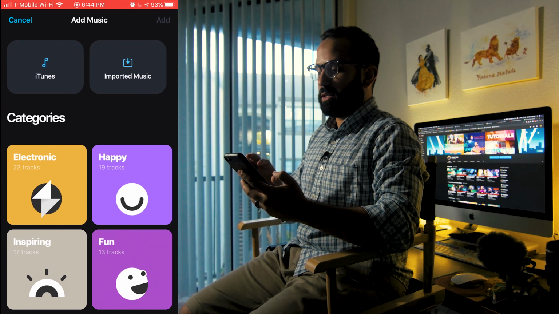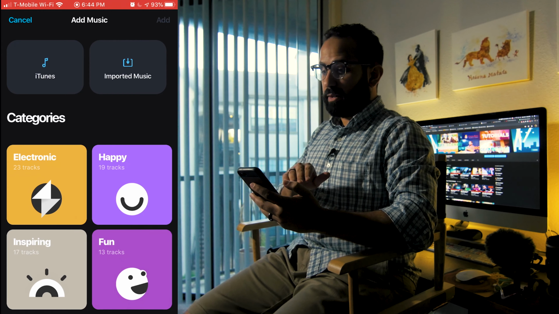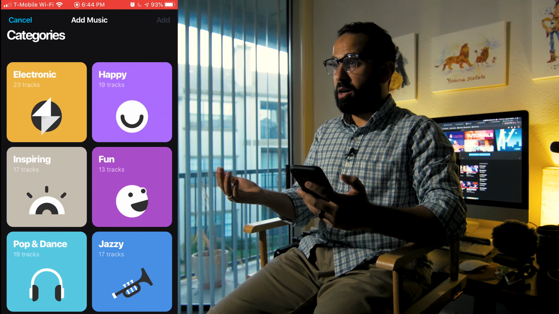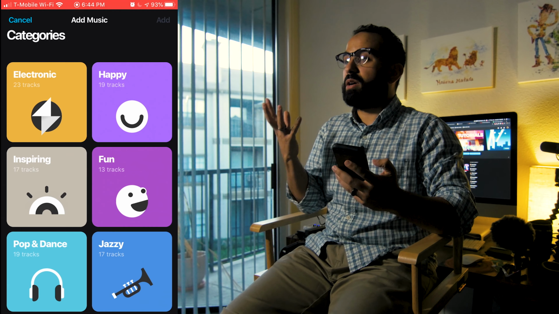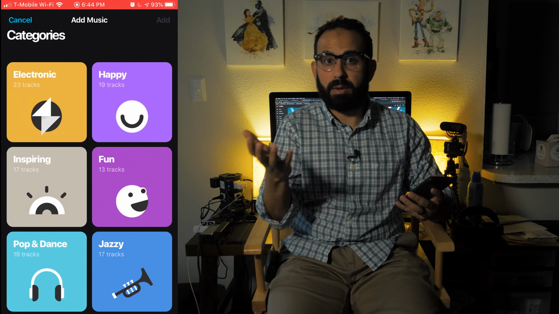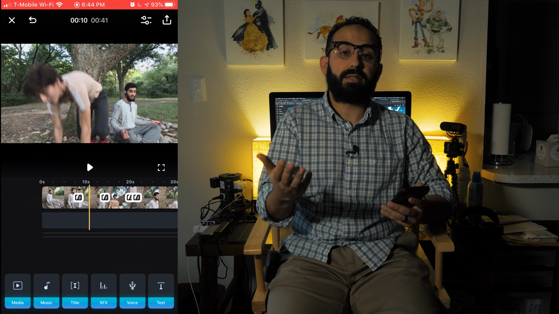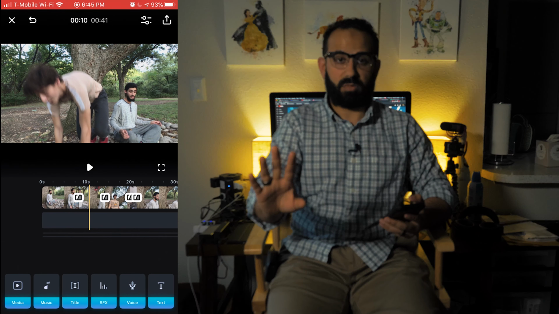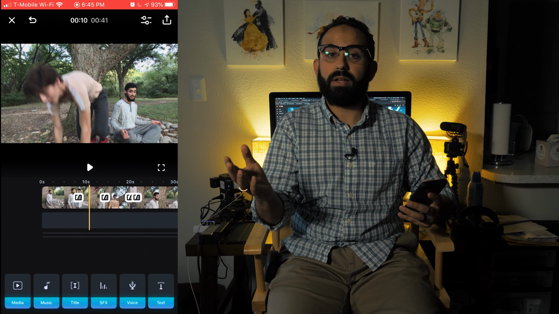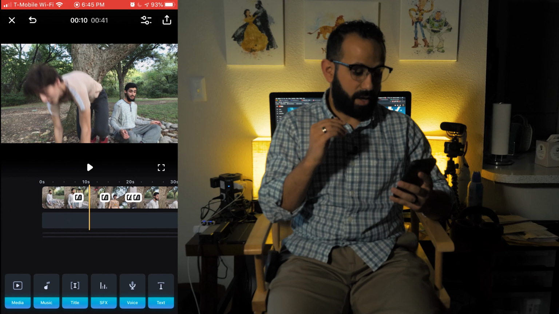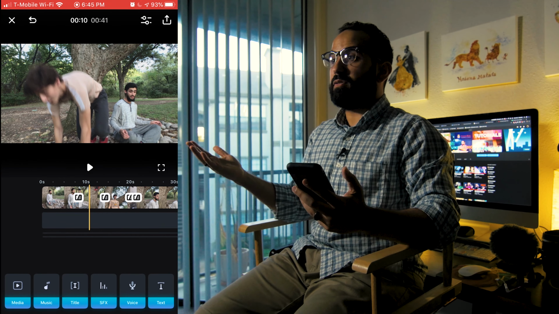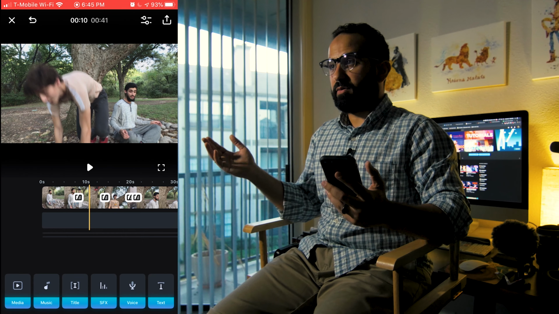Next is music. This thing is amazing. You have your own iTunes that you can select from, you can import music, and it has its own library of different genres for music. And that's just so convenient to have right there, that you can just plug and play whatever fits the theme of your short film. Next is the title. You want to put the credits maybe at the end. You can put the titling in the beginning if you want. It's totally up to you, but you have that option, and it's just amazing. Sound effects, like music, has a library of different sound effects of all different types of categories.